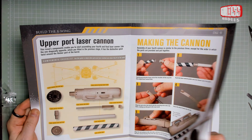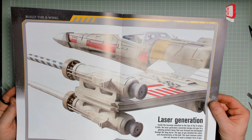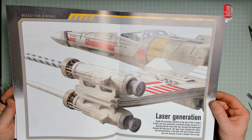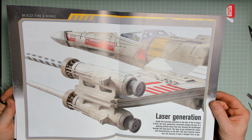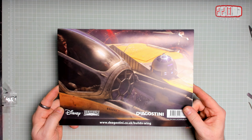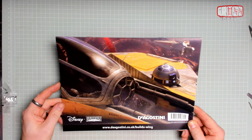Unlike normally, we've got an extra page after the instructions, just saying about laser generation. I don't know. It's just fluff to fill it in, and yeah. So there we go, the last picture is indeed one of the Jedi Starfighters with an R2 unit. It's Anakin, so it's going to be actually R2-D2, the proper one. There we go, that was that.